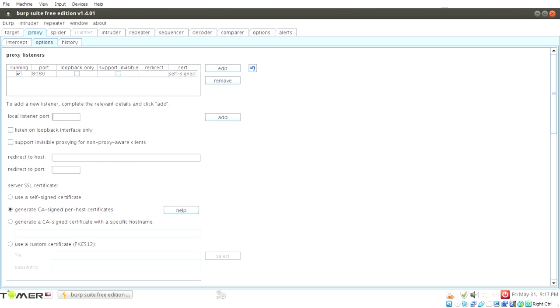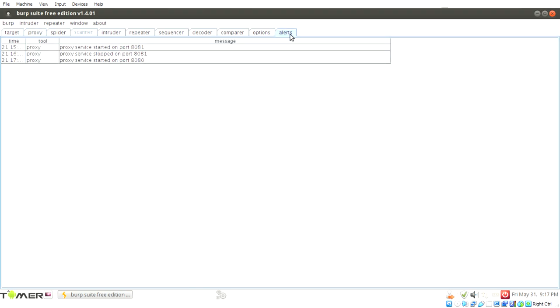In the project, we are going to click on the Alerts tab, and you can see that the proxy server started for port 8080. Previously, it had started for port 8081, when we started the tool. Then we stopped it and moved on to port 8080.